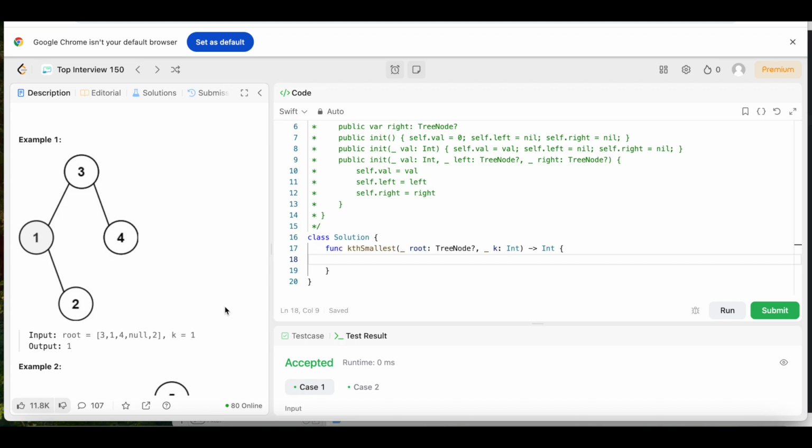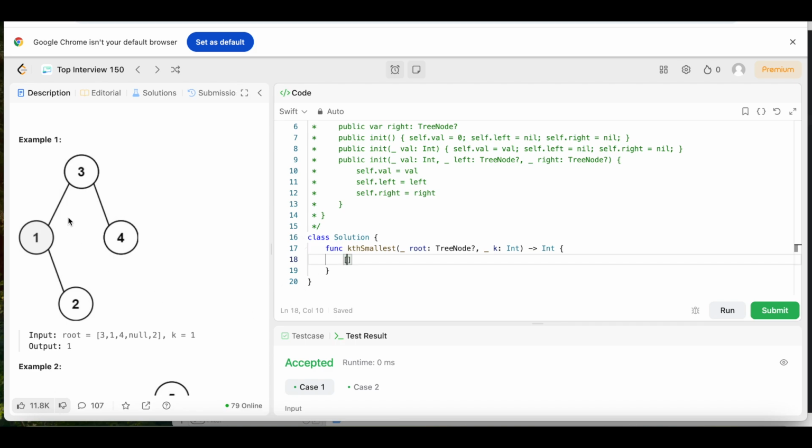So what we need to do is figure out how they got this output from this input, right? And when working with binary search trees, we know all the smaller numbers go to the left and all the bigger numbers go to the right. So we can use that knowledge in our traversal, so we can do an in-order traversal. What an in-order traversal does is first we traverse the left subtree, then we traverse the root, and then we traverse the right subtree. And if we do that correctly, all of the values should come out in order, because of how the binary search tree is set up, with all the smaller numbers on the left and all the larger numbers going to the right.